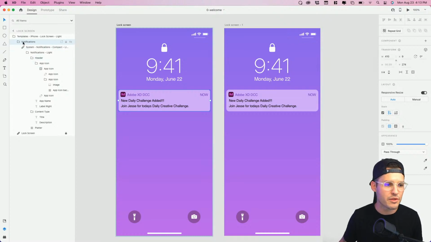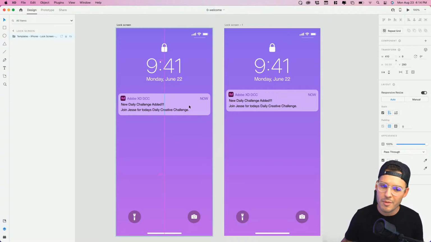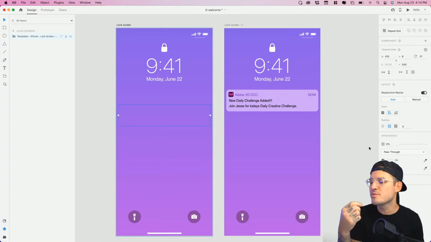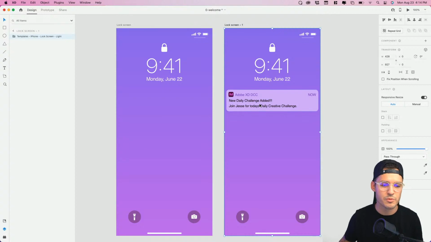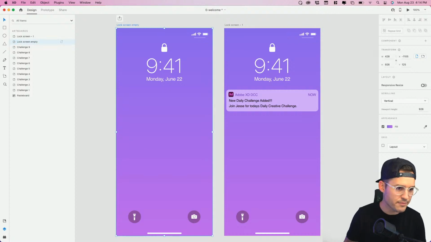So all we have to do to think about this prototype that we're about to do is think in terms of states, right? How does this start up? Well, probably this thing is down and it's not visible. And when some sort of notification happens, we'll make it a timed trigger. It's going to animate our little notification bubble into place, okay? So why don't we say, we'll call this one lock screen empty, and we'll call this one lock screen notification.